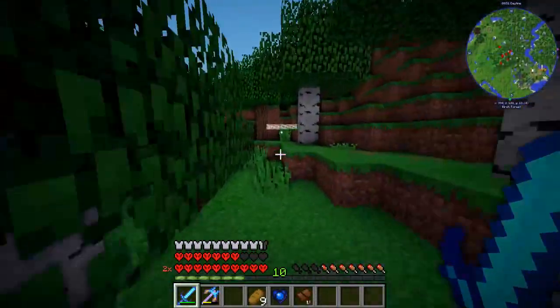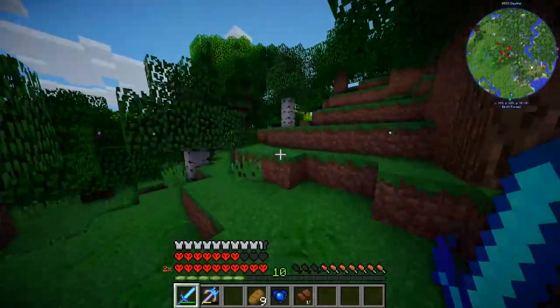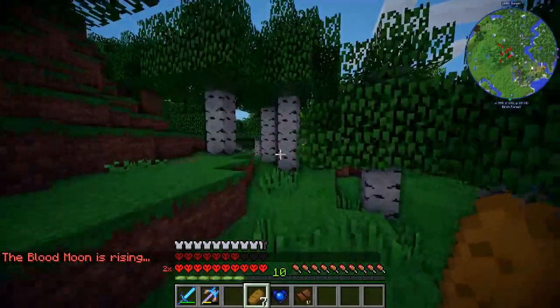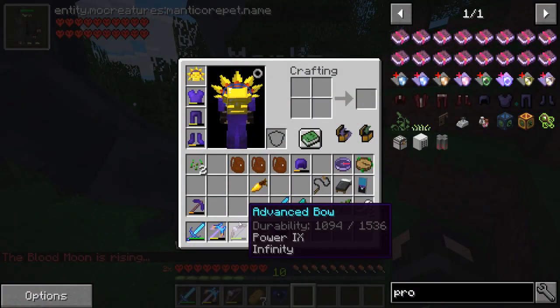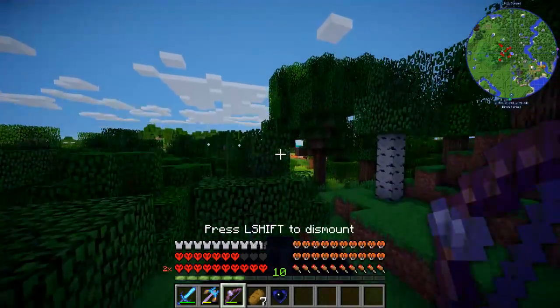But I'm just going to have to run around and see if there's any mobs. I feel like there's not going to be any mobs in the daytime. Oh boy, there will be mobs now because there's a blood moon. A blood moon is rising. Okay, so what we're going to do is we're going to get my bow out, and we're going to fly into the air, Merlin. Let's go.